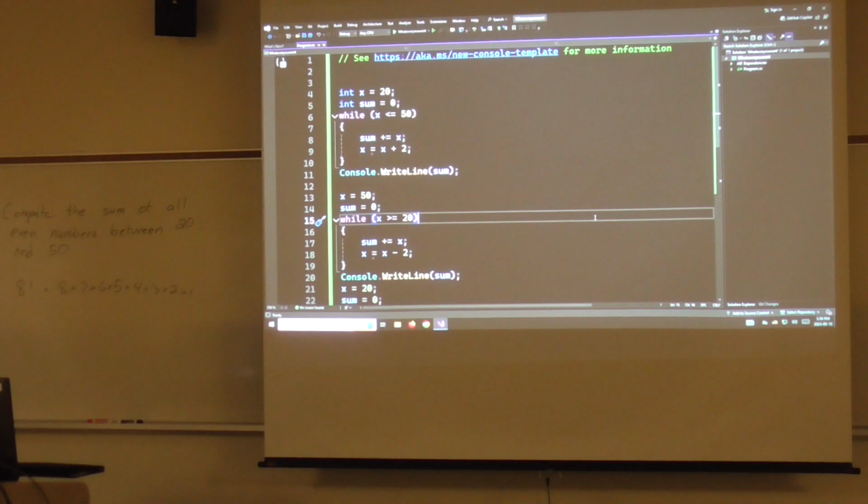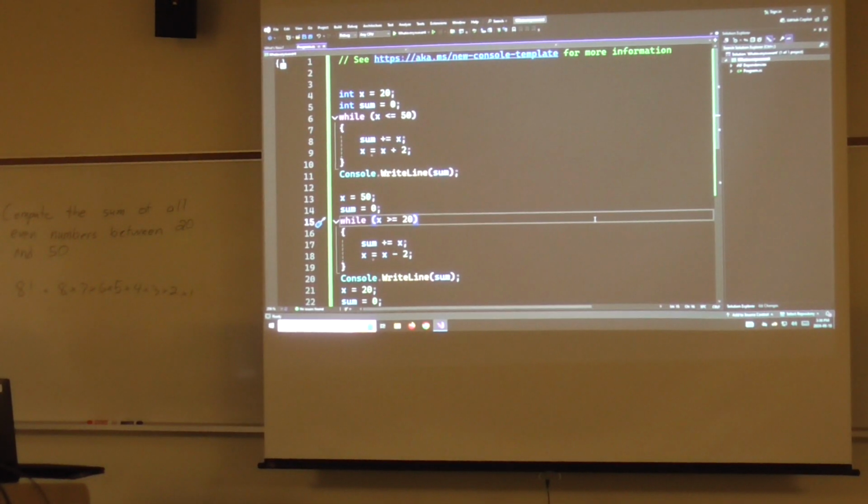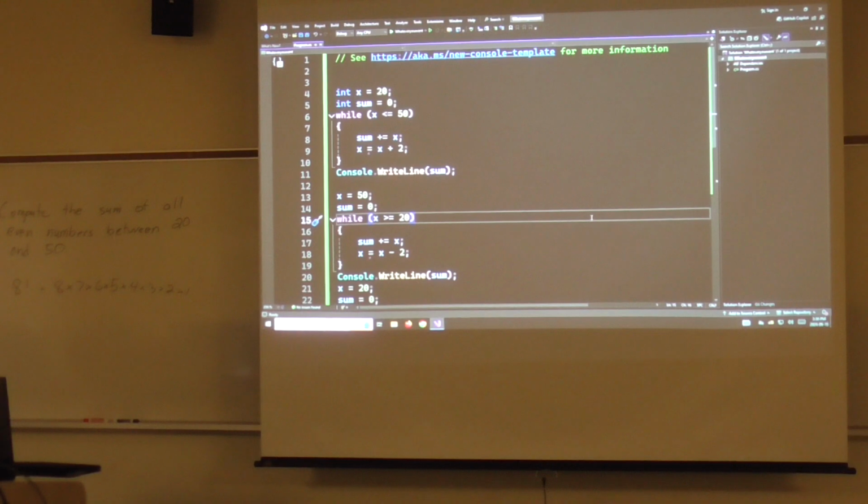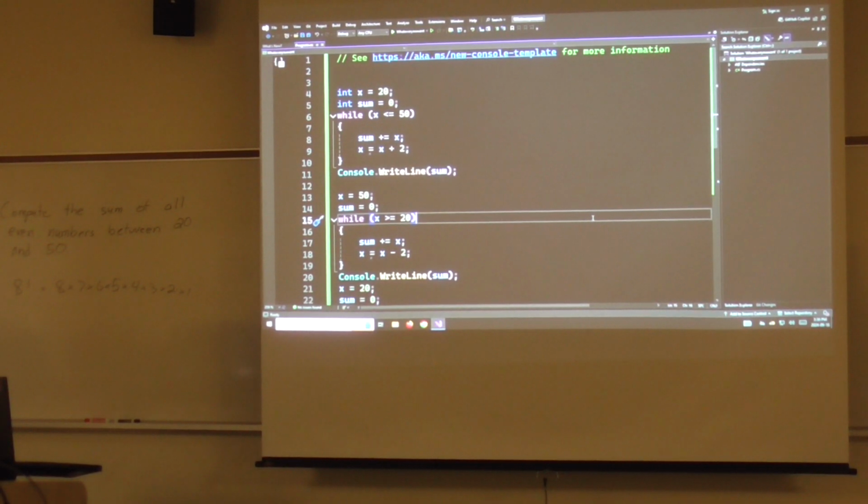You can't just say x times y. You have to say x times y is assigned to some memory. So perhaps you meant x equals x times y. This equals sign is not a valid operator inside of the condition.